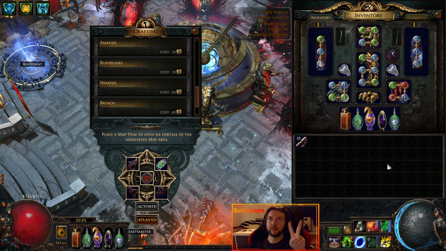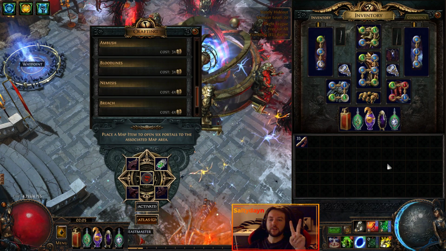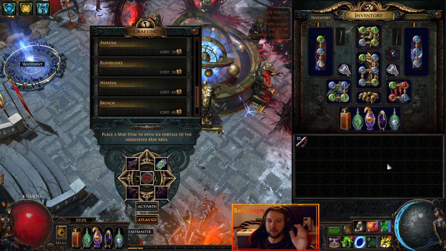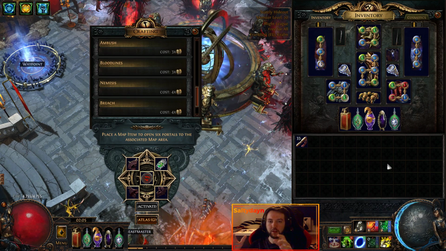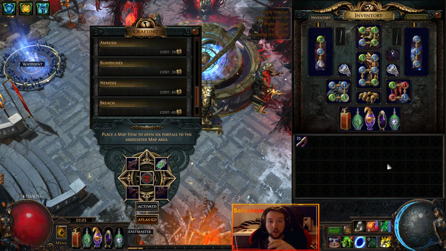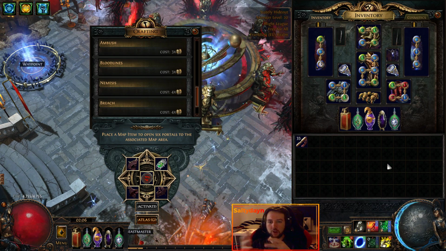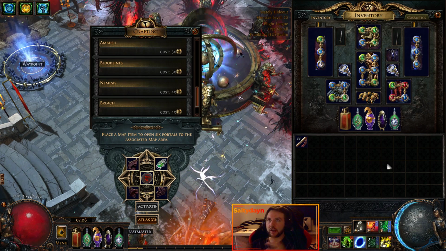The second disclaimer, this build is not cheap. You need to have a little bit of currency going for you to invest into a few things in this build. There are a few parts of it that are basically very cheap, and you can get lucky on certain deals depending on which person is online and which person is not online.